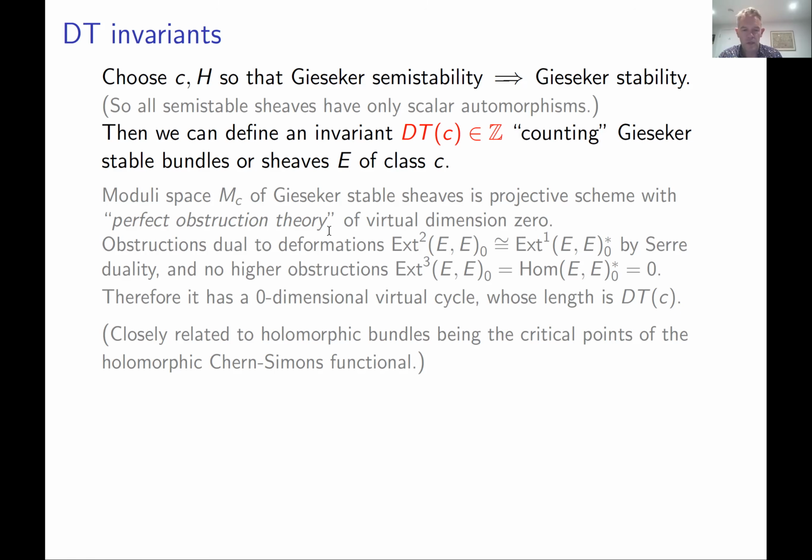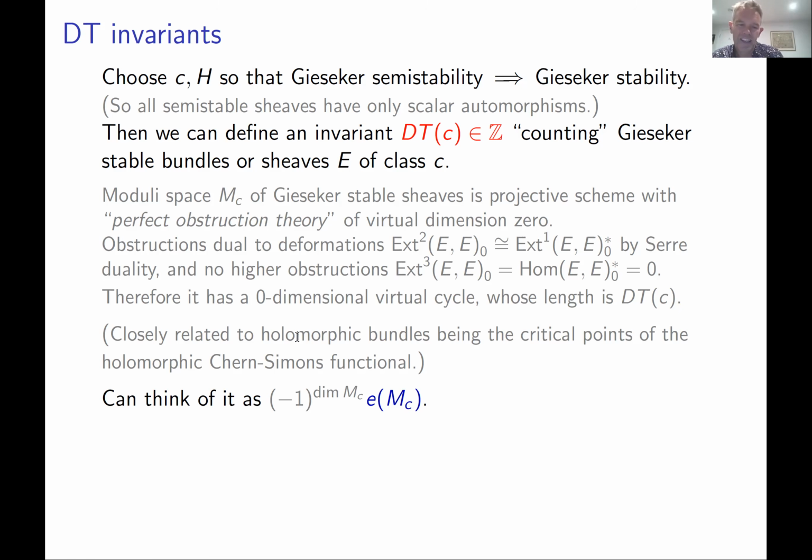But if you think of counting the critical points of a function as, roughly speaking, taking the Euler characteristic of a space, even when the critical points don't appear in dimension 0, they appear in higher dimensions, even when you get moduli spaces of higher dimensions, the Euler characteristic still makes sense. So it turns out there's something you can do. There's some difficult algebraic geometry which gives you a zero-dimensional virtual cycle. So that's the thing that the moduli space ought to be, even if it isn't. And you can think of it as the topological Euler characteristic of the moduli space.